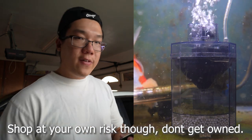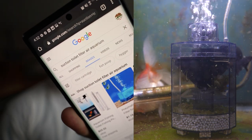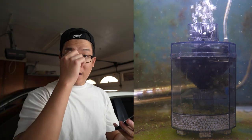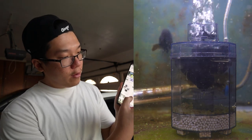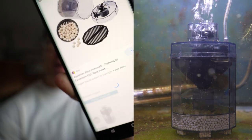I think searching up for this filter is kind of tricky. It's how you word it. So you have to search up air suction toilet aquarium filter thing right here, right? You have to search this up. You can't just search up air filter, JDM air filter. You're gonna find like a Honda Civic or something, but you put in suction toilet air filter aquarium, and then you just scroll down a little bit, and then you'll start to see things like this right here. Go ahead and click that, and that's an eBay link.